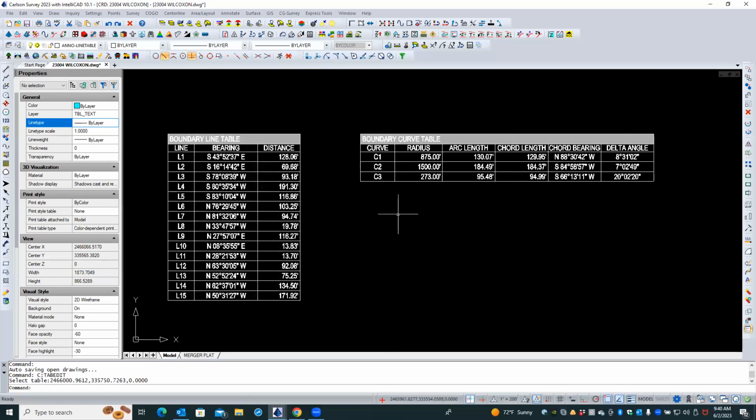So that lines up. All right, so we need to shorten up radius and arc length and chord length.